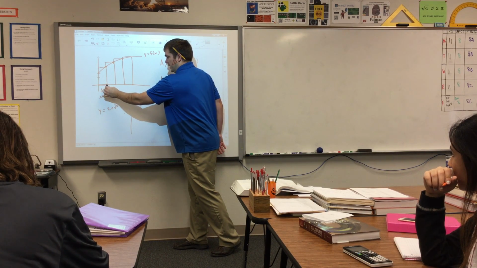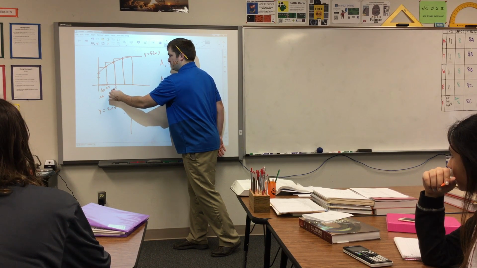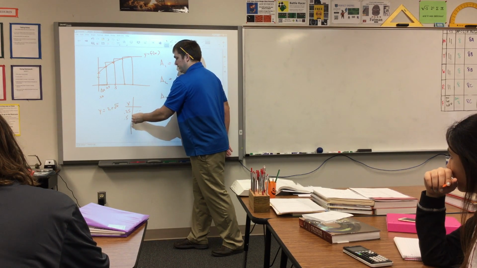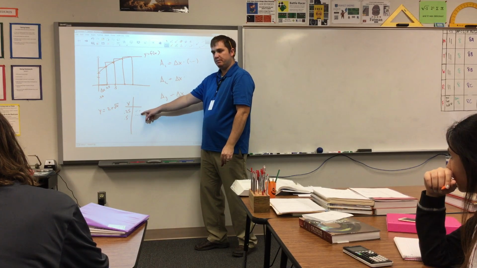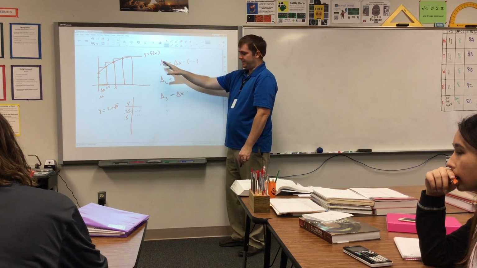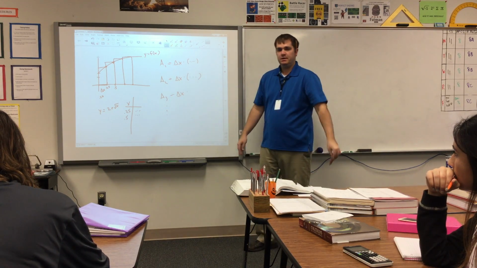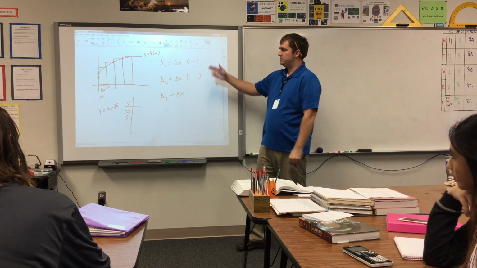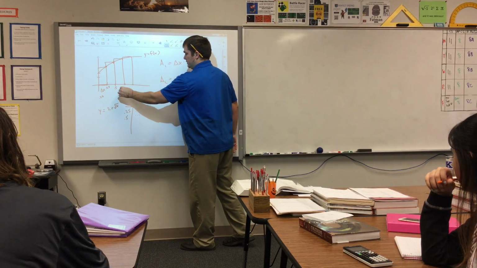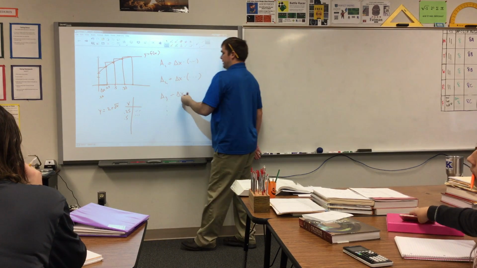So 0.25 is what this x value is. This x value right here was 0.5. So you just plug in 0.5 into your calculator and you get the value from the table. So the area of that rectangle is going to be delta x times that value. And then you just continue that same sort of process. In the situation we were looking at yesterday, the next one is the 0.75 value times the delta x.